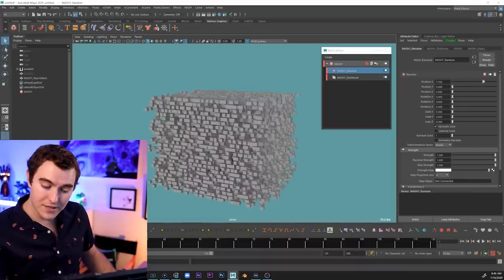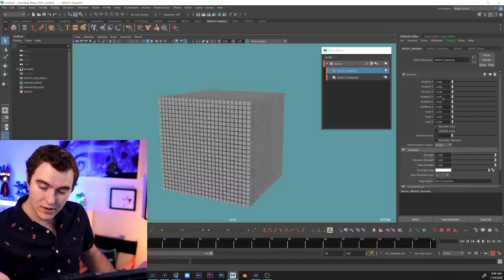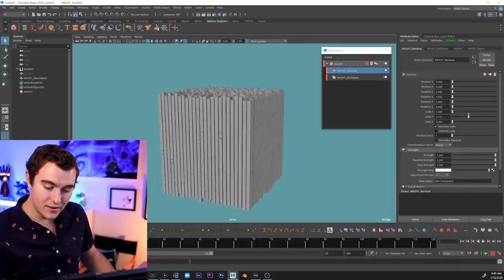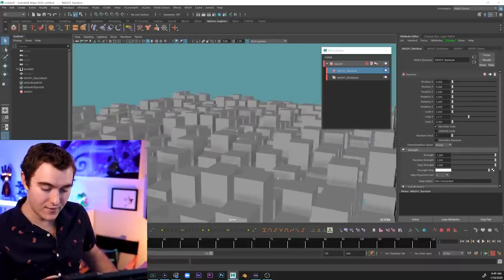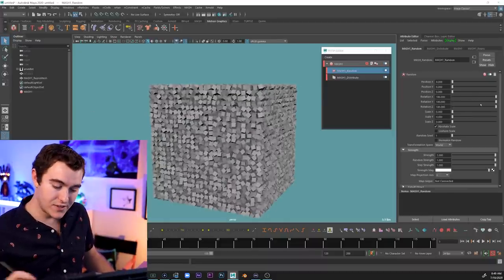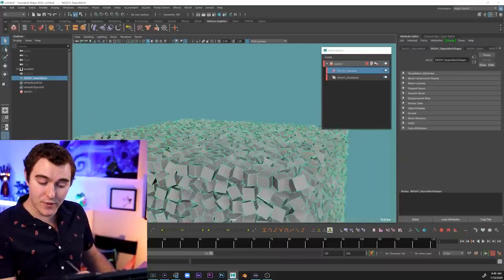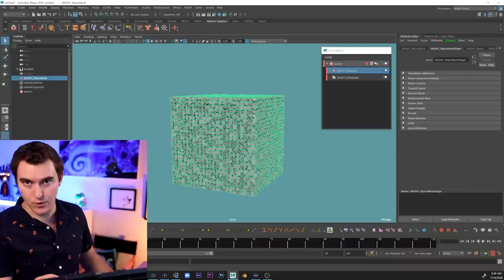So if I randomize position in any axis, you can see what it does. Rotation in various ways, scale. And very quickly you can see, we have our buildings. That's our city. And so what you can do is combine the rotation values, for example, to just make this crazy shape of cubes. All this, by the way, exports to a single mesh, so it's easy to work with and do other things with.